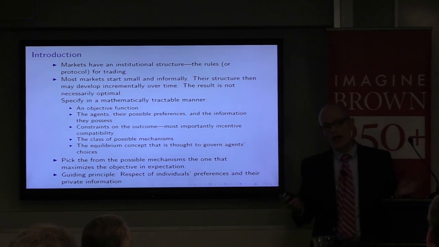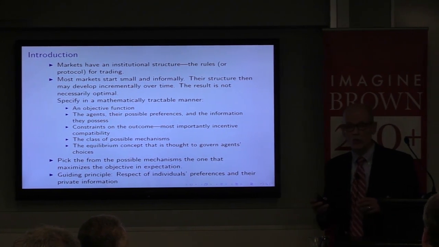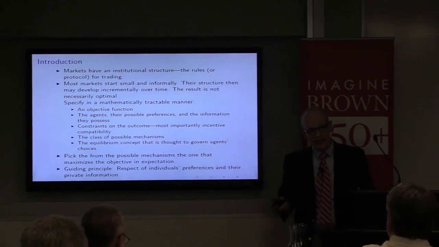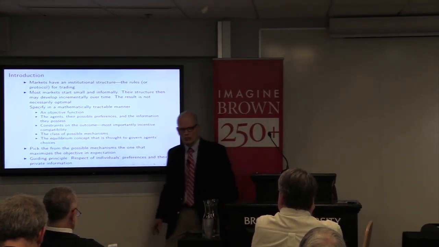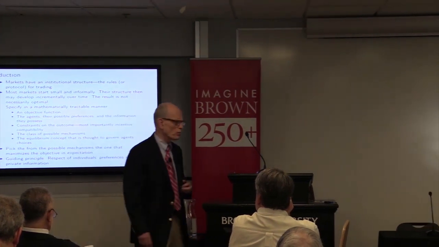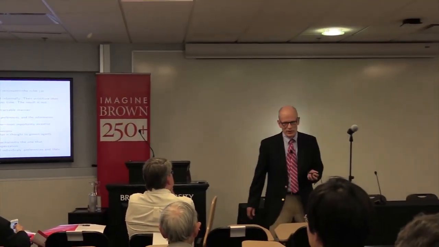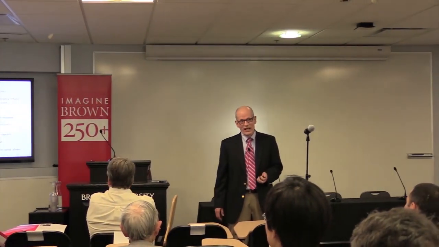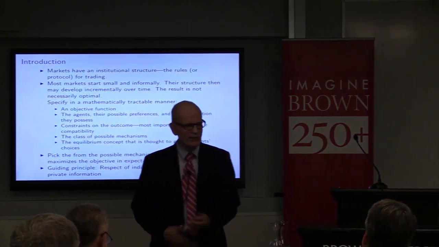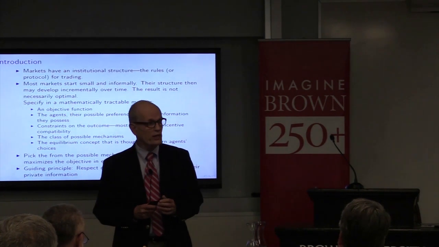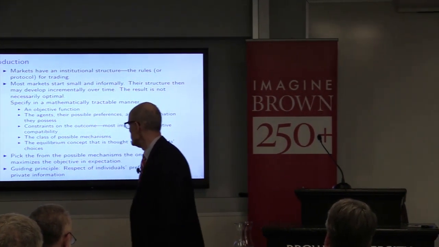And then we've got to specify the range of institutions that we can do. If you don't know what you're maximizing over, you can't really maximize very well. So we've got to have a class of possible mechanisms. And then lastly, I'm not going to speak a whole lot about it, but we'll talk more about it today: we'll have to think of what equilibrium concept we're going to use. In other words, we need a way of predicting what people will do, given their information, given what other people are doing, and what the rules of the game are. Once we've got that whole setup, we're just going to pick from the possible mechanisms the one that maximizes our objective function. There we have it. We have an optimal mechanism.